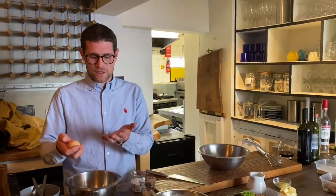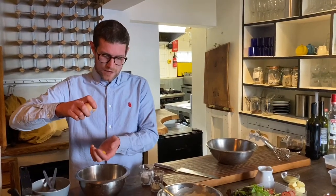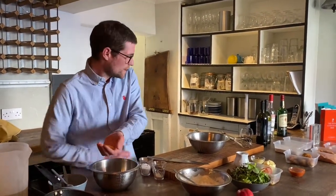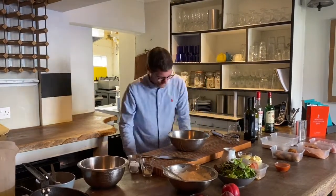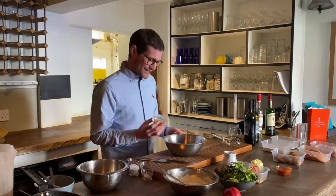So you want just the egg yolk, and you can separate the egg yolk whichever way your mum told you, it doesn't matter. I do it by just passing it through my hand like that. I'm not going to use the egg white for anything currently, but you're welcome to make a delicious meringue or something. So pop your egg yolk in the bowl, give your hands a quick wash. Pop your egg yolk in the bowl, and all of the Dijon mustard that I sent you. So stick that in there.